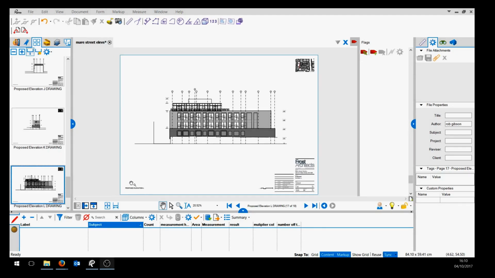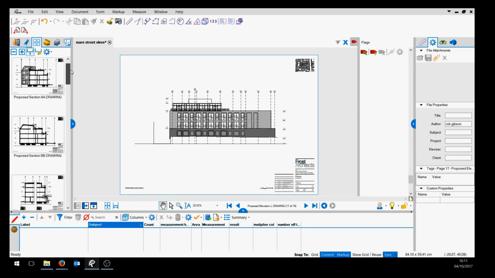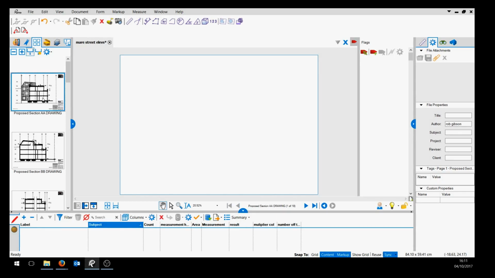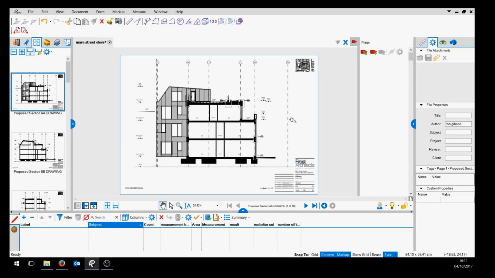One step further, what you can now do is utilize this flags feature embedded into Bluebeam. So basically, now the drawing's named over here on the thumbnail pane, go ahead and click it, and up here in the flags menu, which you would probably have to drag out from behind the control panel over here on the right, add a flag.